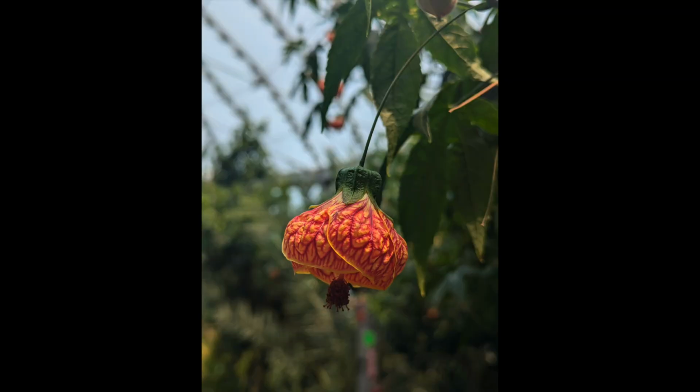Or you want an image where just the front petals of a flower are in focus, right? But the portrait mode is selecting the whole flower, and there's no real way to tell it just to select the front petals and blur out the back of the flower. And also, you don't get like this gradual blur, you get like either blurry or not blurry. There's no like levels of focus in your image.